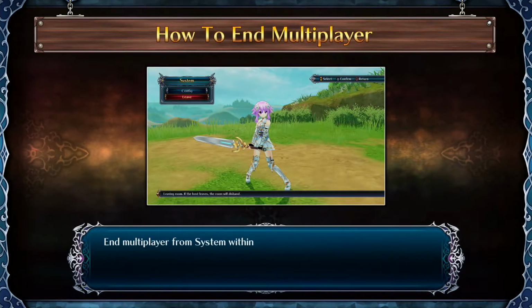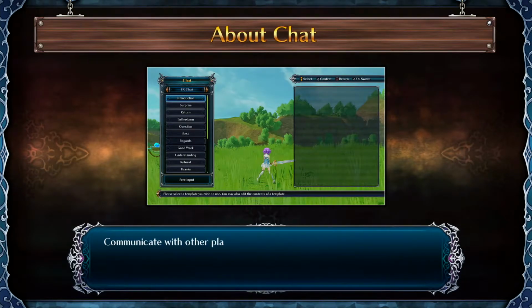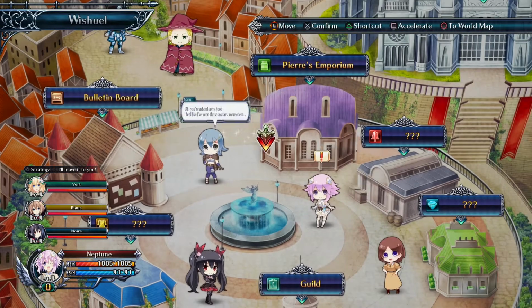Okay. End multiplayer from system with the menu or via return points in the field. Return items cannot be used during multiplayer. Okay. Quests do not carry failure conditions, but if the party leader withdraws or becomes KO'd in battle, the party will automatically be dissolved. Okay. Communicate with other players with the chat function using the touchpad. No, I'm just gonna skip that. I'm here for the story.